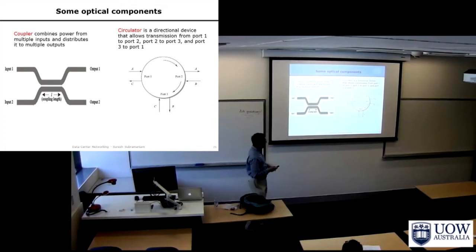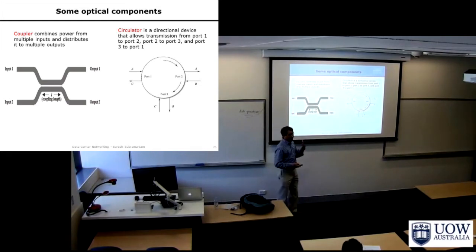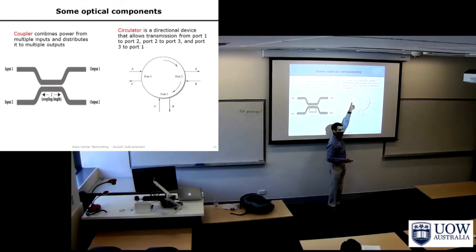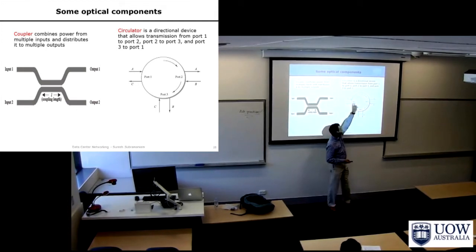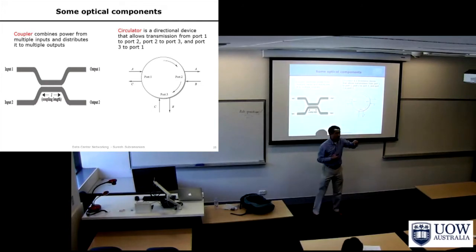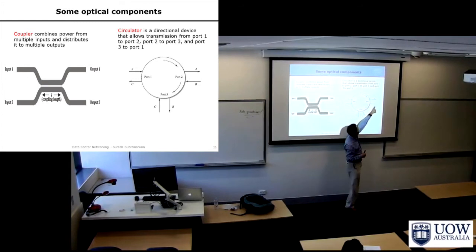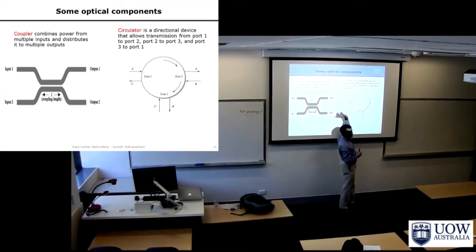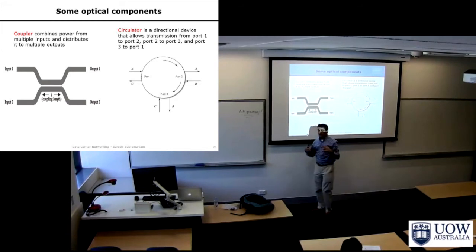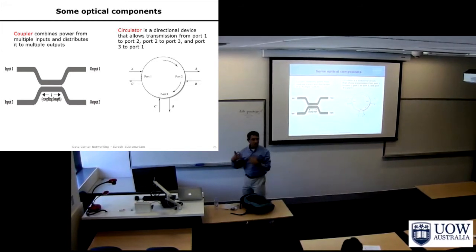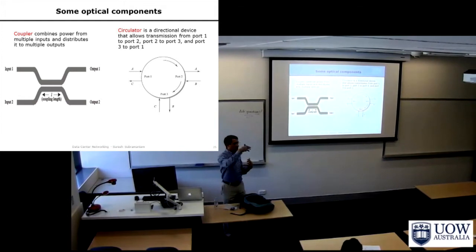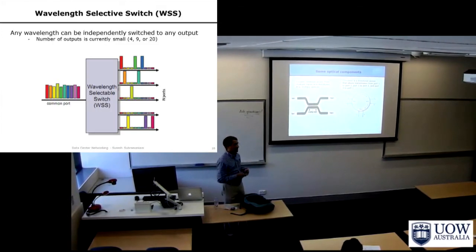Then there's a device called a circulator, which is a directional device. It has the following property. If you send a signal here, it appears here, but it doesn't appear here. When you send a signal on a port, it appears on the next clockwise port, but not on the 3rd port. So if you send it here, it appears here; if you send it here, it appears here; if you send it here, it appears here, but not the other port. This is a pretty cool device. Turns out you can use this to achieve bidirectionality in many of these designs.